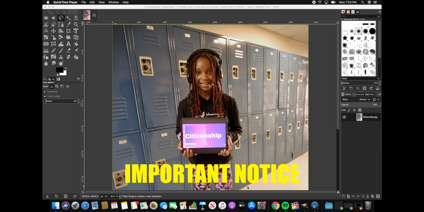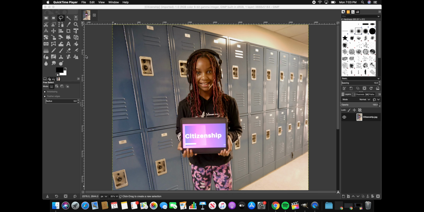And we're going to stop right here to explain a really important thing that we need to do before we move on to any other step. And that is, when we are using the lasso tool, currently as it is set up, if I click on the lasso tool and let's say I want to cut out this locker right here, and I go to here and I'm putting my little pointer on each of the four corners, back to the beginning, hover over and just click. The locker now has become selected, okay?